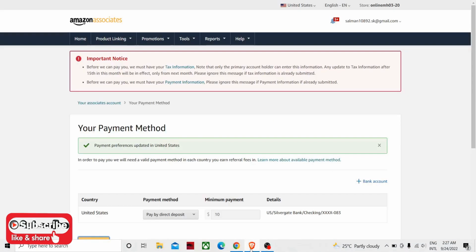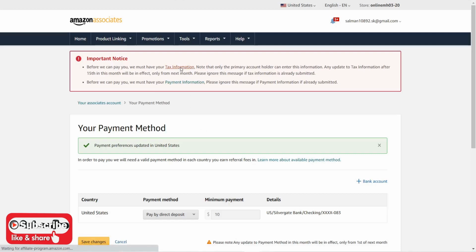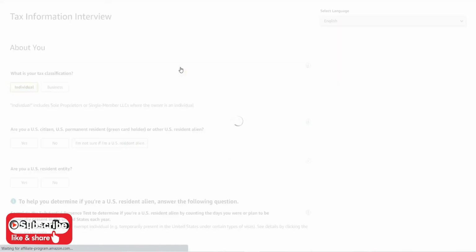Okay, let's continue. Now to add your tax information, tap on tax information to open the tax section. This differs from country to country, but if you're not in the US, just follow me step by step. There's nothing tricky about filling the tax form. I'm getting some queries from people asking how to fill in their tax, since it needs a TIN number and the rest.